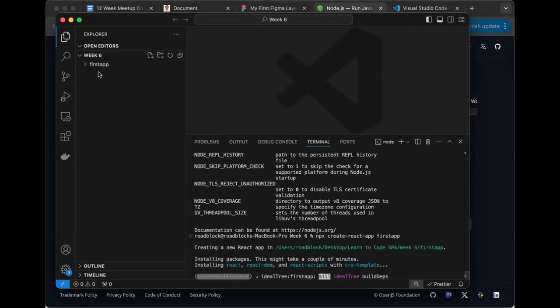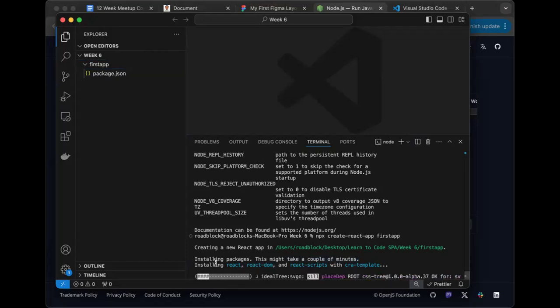So we'll start to see, hey, this first-app thing popped up here. And inside here, there's this file called package.json. I don't understand what any of this means, but it's creating something, and I see these bars going, so it must be doing something. Installing packages, this might take a couple minutes. And yes, it will take a few minutes. It should take roughly around 2, maybe 3 minutes for this installation to complete.